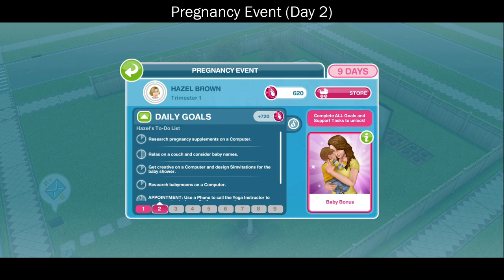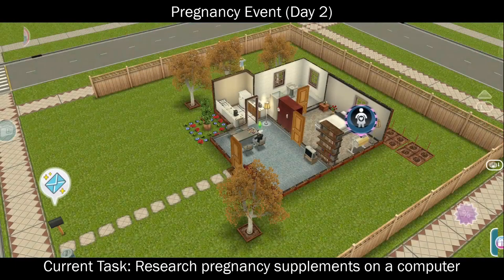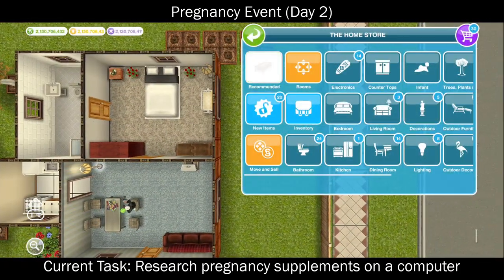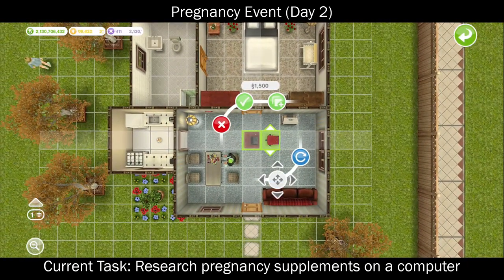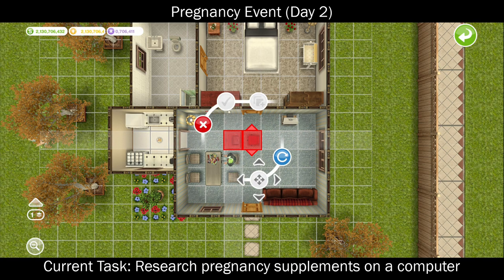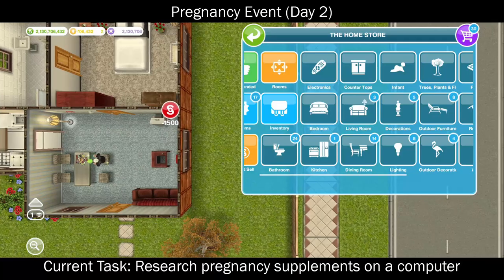Okay, so first thing today is to research pregnancy supplements on a computer. Now we haven't got a computer in this house, so I'm just going to go into the home store and find one. Just going to pick the cheapest one here. And let's just pop it straight in front of the TV there.